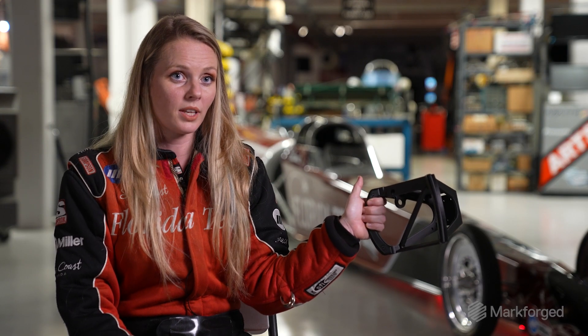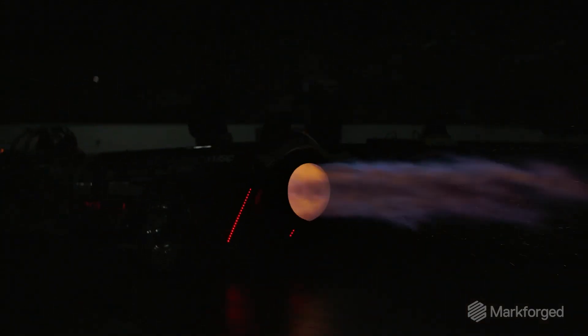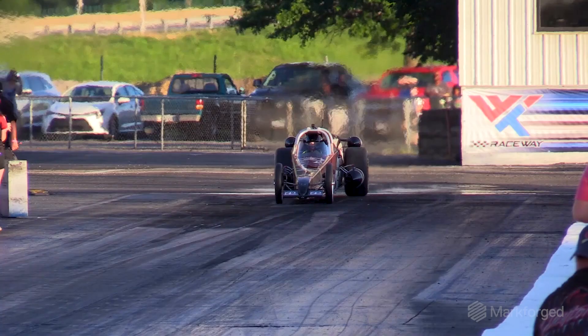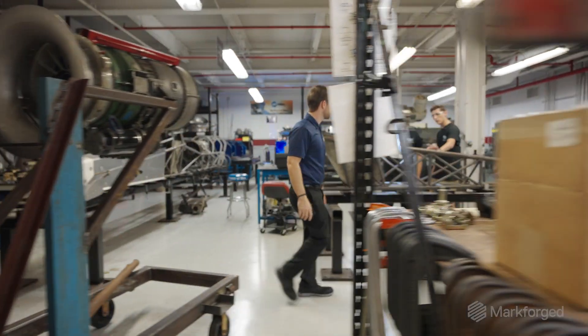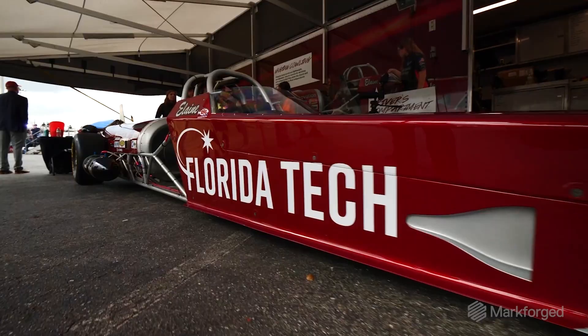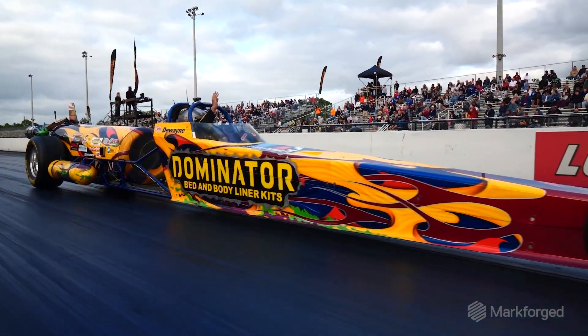The drivers have to reach specific buttons. If I can't reach this button, then I can't drive the car properly. The driver's life depends on this steering wheel — if it breaks or something goes wrong with this component, they will most likely crash. So we decided to 3D print a steering wheel that would fit my hand exactly.